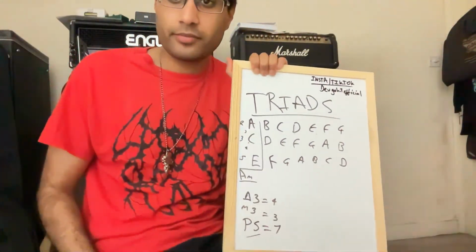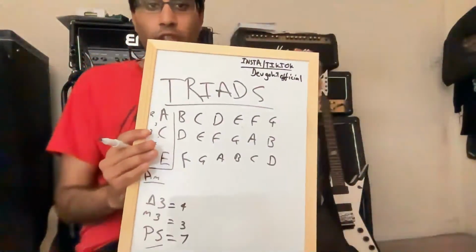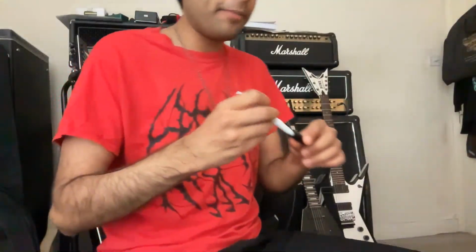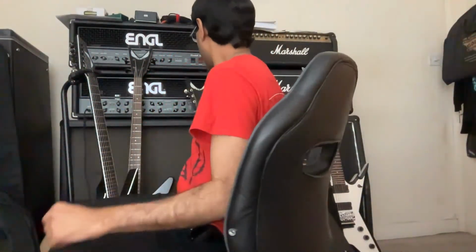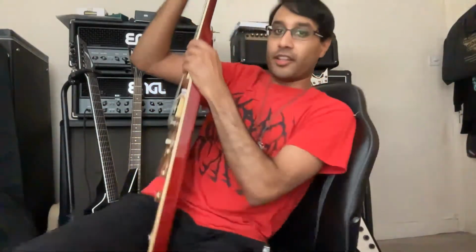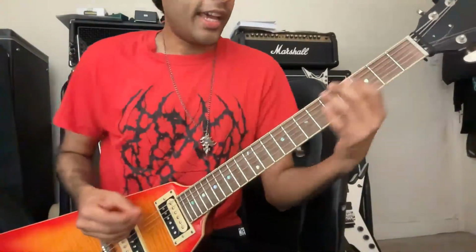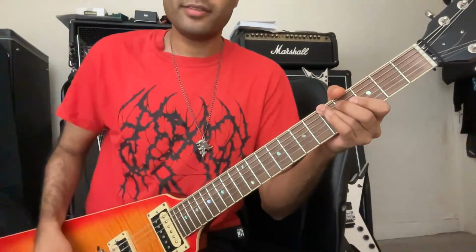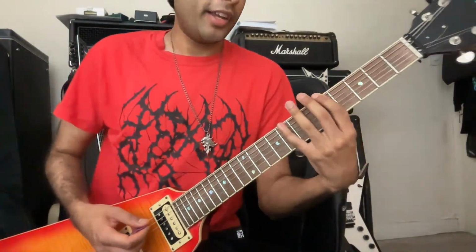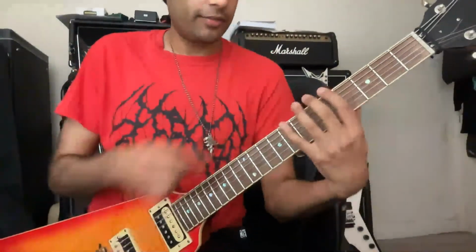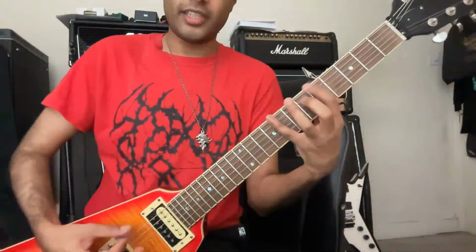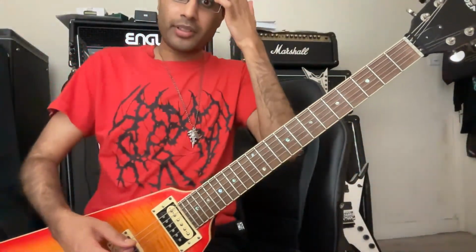C, and E. So to show you guys on guitar very quickly, because it might be a bit easier this way, I think this is in standard tuning. Right, so A is here, 5th fret on low E. And then we need to find C, and that note is 3 frets up, because it's a minor third up.